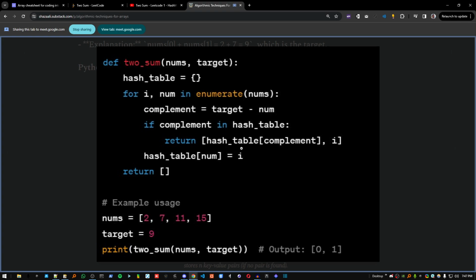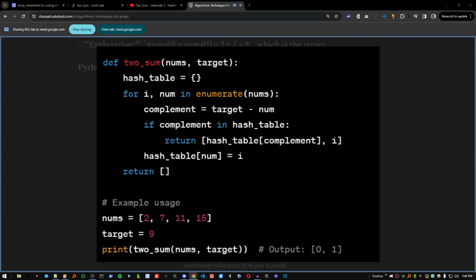At that point, your hash table is empty. And you check if 7 is in your hash table. It is false. Then you have to add to the hash table, right? You add the complement and the index of the value. Does that make sense? So you say add the complement and the index. Yeah, it's a key value pair.